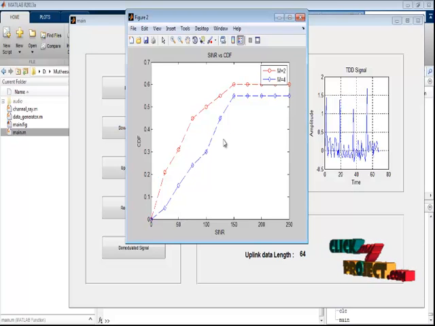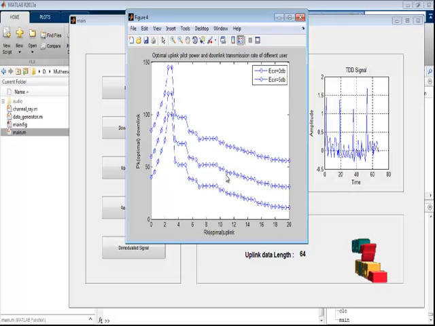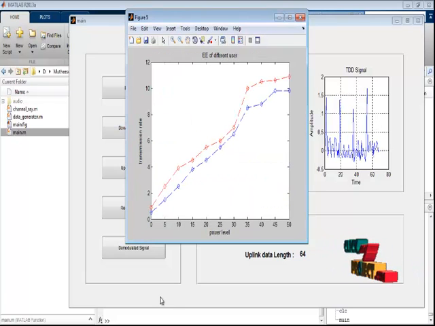This signal to interference plus noise ratio for the modulated transmitter is 2 and the transmitter for 4, and this is the signal to interference plus noise ratio for PK is 5 dB and 10 dB, and this is the optimal uplink pilot power and downlink transmission rate for different users, that is for 2 users and also for 4 users, and this is the energy efficiency of different users.